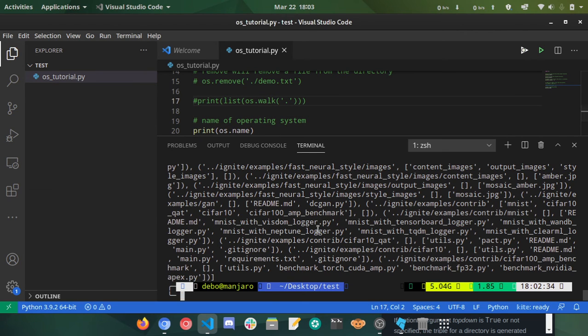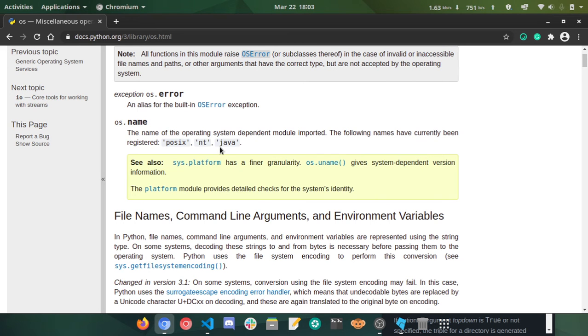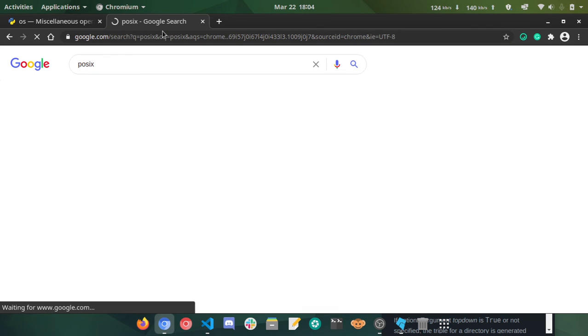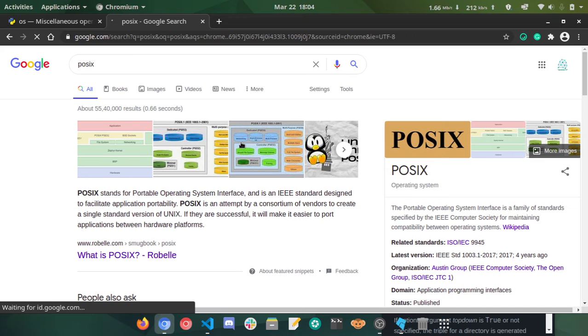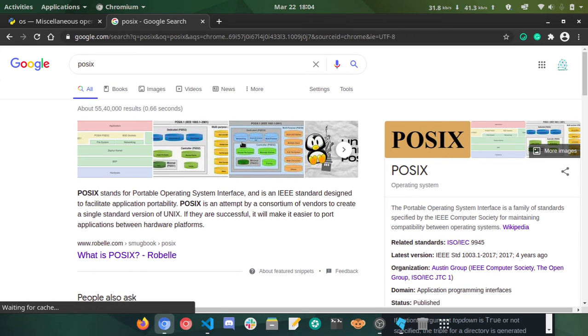Okay, it's posix. Posix stands for Portable Operating System Interface. Posix is more similar to Unix.